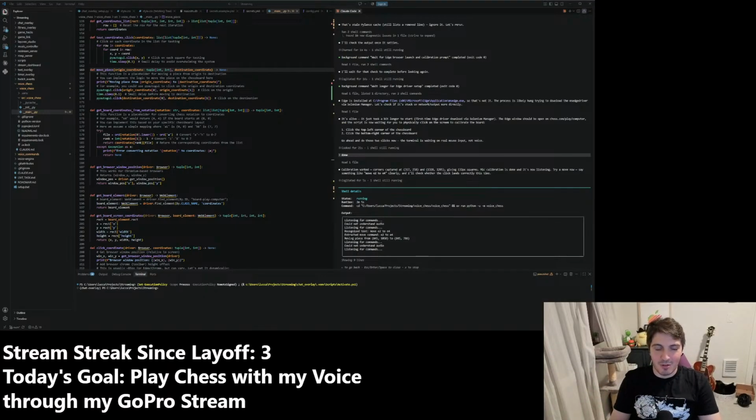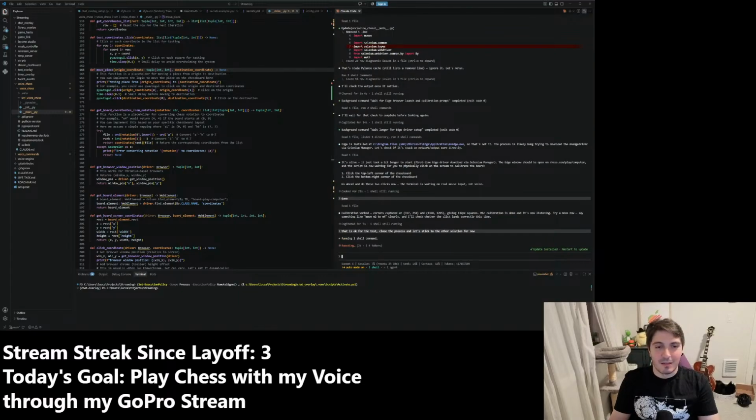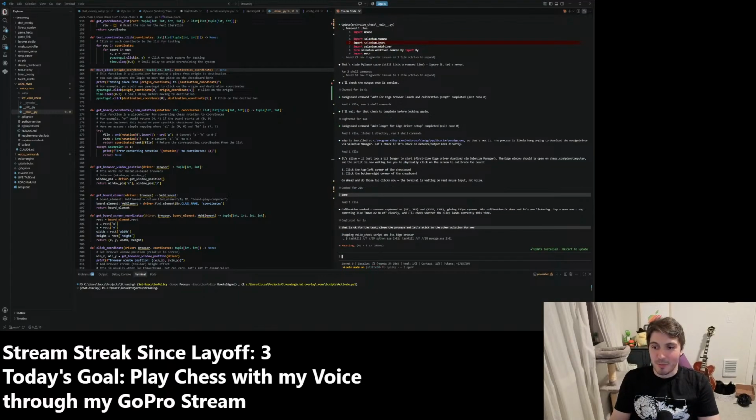Okay, this is technically also working, but I feel like it's a little more off. Move F1 to C4. Yeah, no, this is way more off. Let's close the process and let's stick to the other solution.